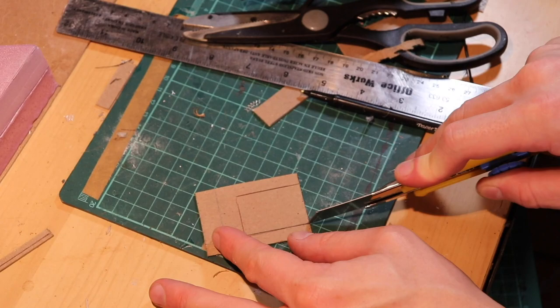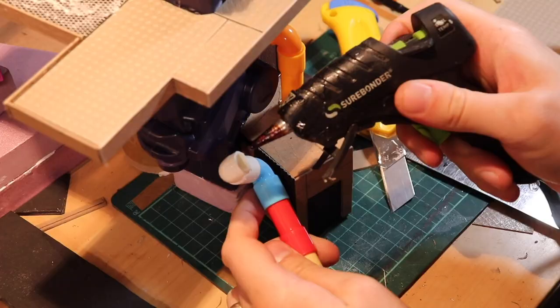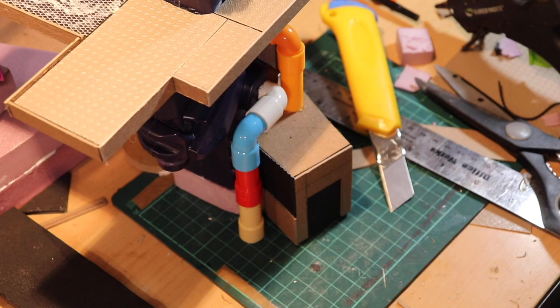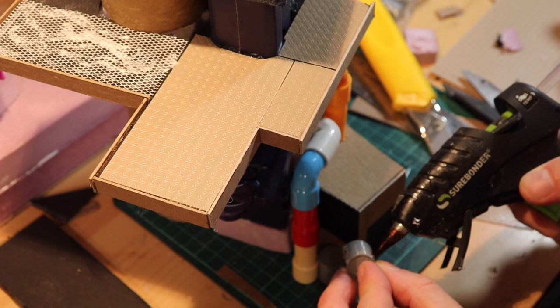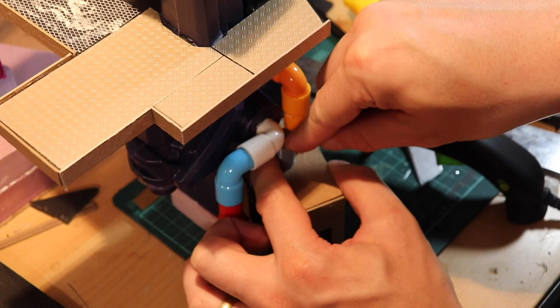Next, I'm adding a facing to one of my buildings, again using chipboard. You can see I cut out the doorway before I put it on. Just going quickly here, adding bits of detail, bits of pipes, and here's an interesting trick. When you have a floating pipe, you can use a little barrel and glue it in to create more points of contact. This piece isn't going to have a base of its own, so those extra points of contact make the pipe nice and stable.